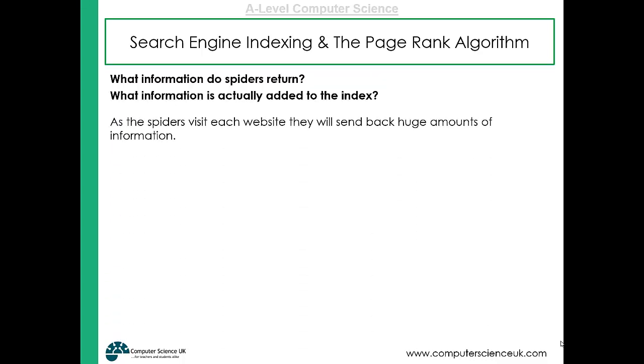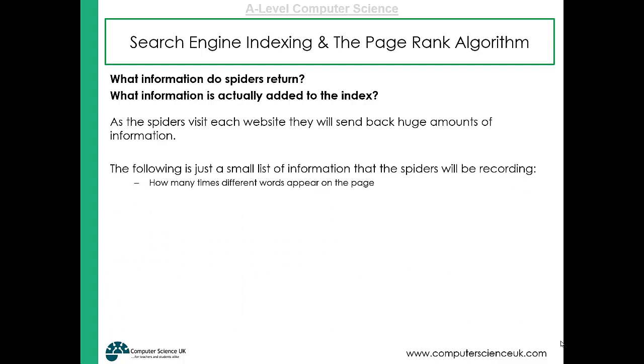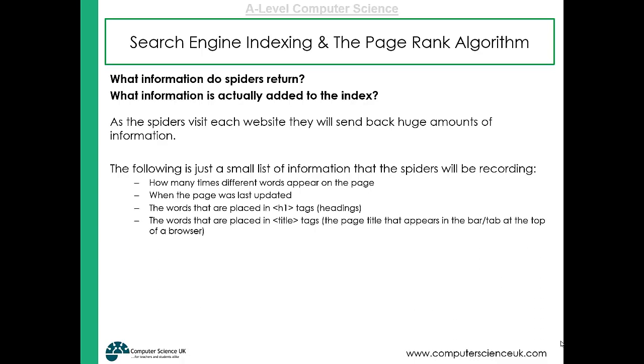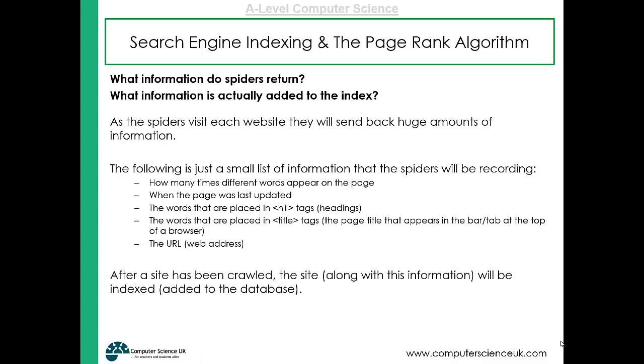So spiders visit each web page, and they send back lots of information. An example of some of the information that they might send back is how many times different words appear on the page, when the page was last updated, the different words that might appear in the heading tag or heading tags, the words that might be placed in the title tags, and the web address itself.